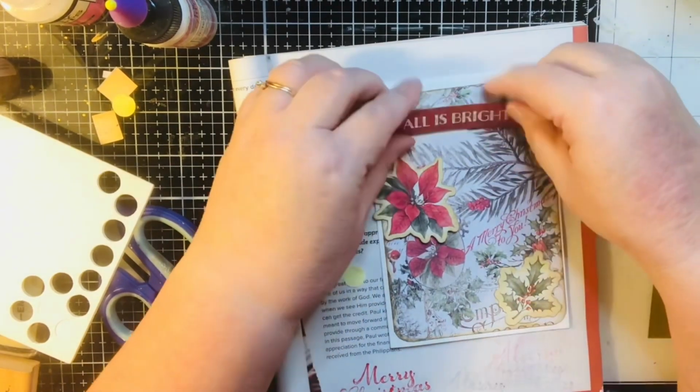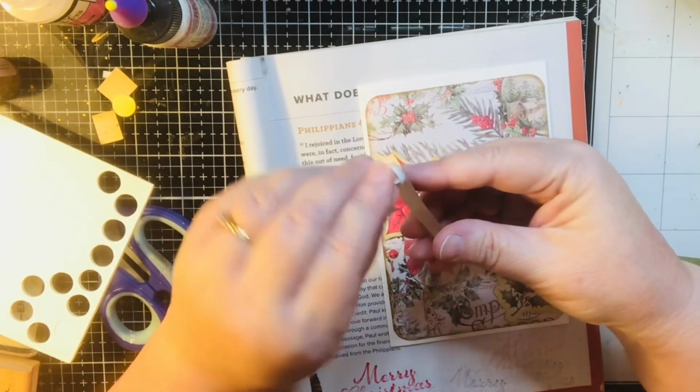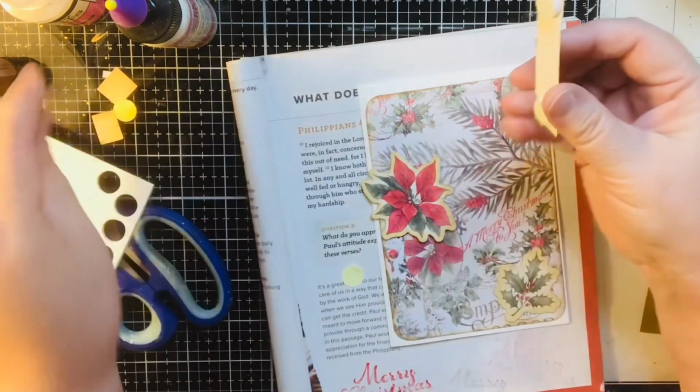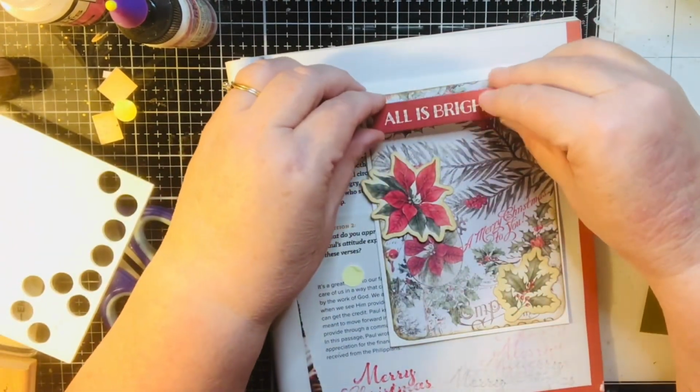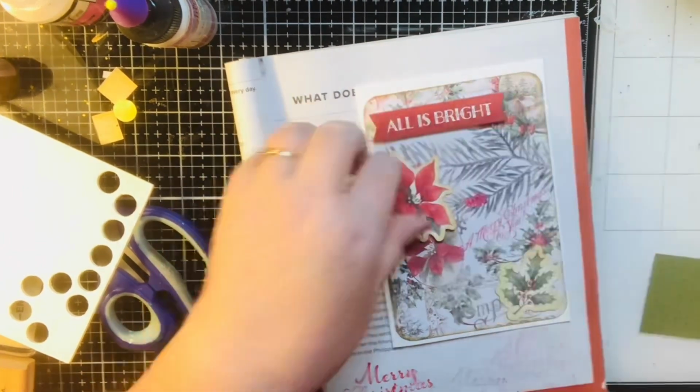Okay. So I'm going to put that up there. My friend Kay, Crafting with Kay, has inspired me to make cards. She makes some beautiful cards.